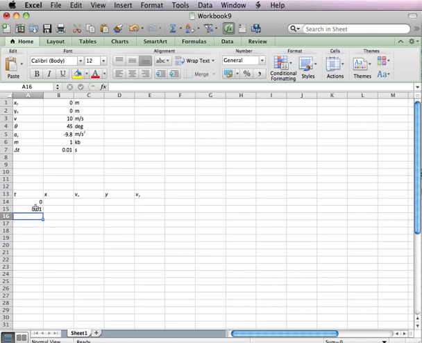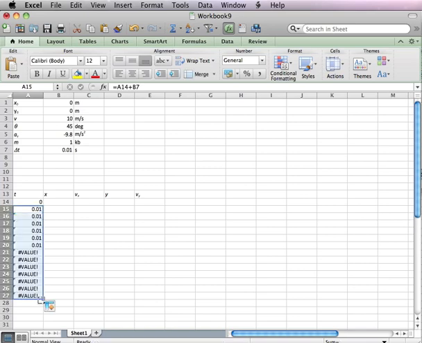For the next time, I want it to be following the same pattern, so I want it to be 1 above it plus delta T. Rather than retype that, I can use the autofill feature of Excel. So I select the cell I want to clone or copy, and on the lower right corner of this, you see a small square, and you see my cursor turns to a small plus sign. Once I've got that, I click and hold and drag down. You see a problem will arise.